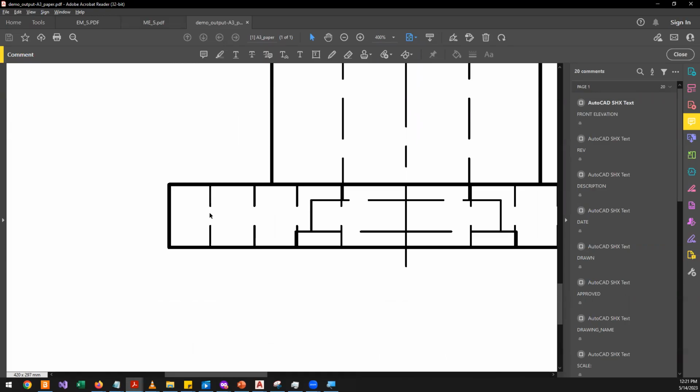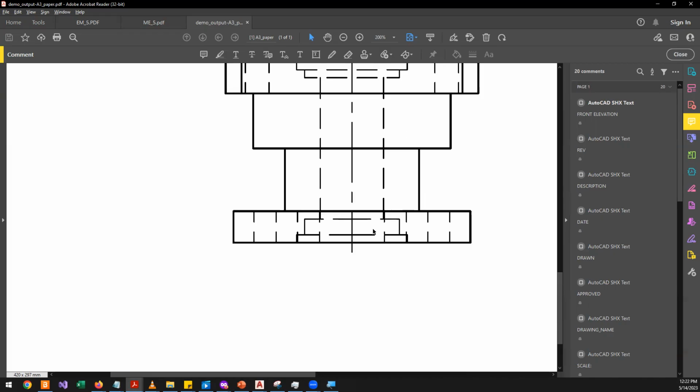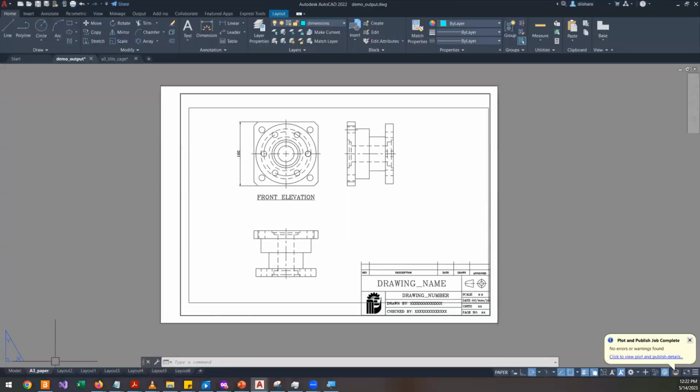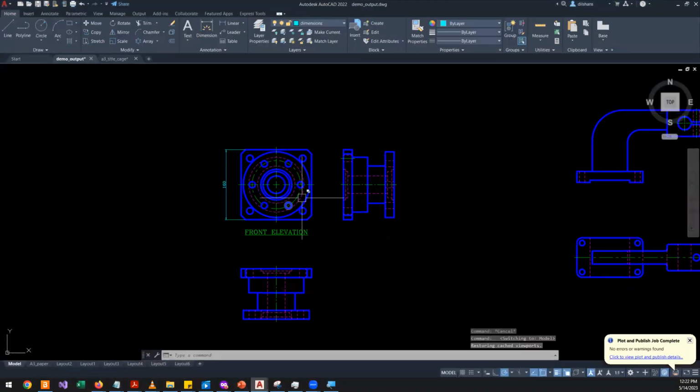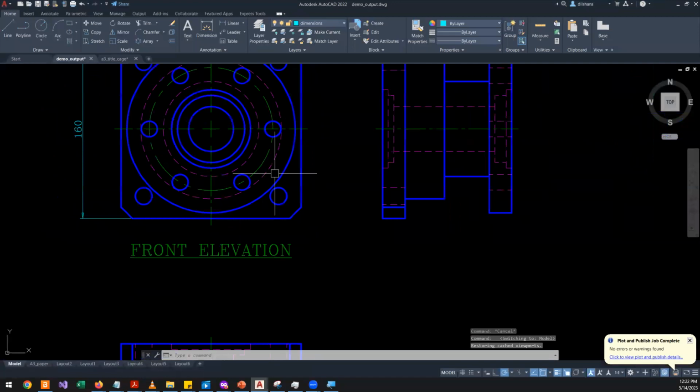So here, this is the hidden line, but you see only two paths here. And here, this is also a hidden line, this small line segment, but you can hardly see that. So what I'm going to do is, I want to show them that they are hidden lines. So like this.